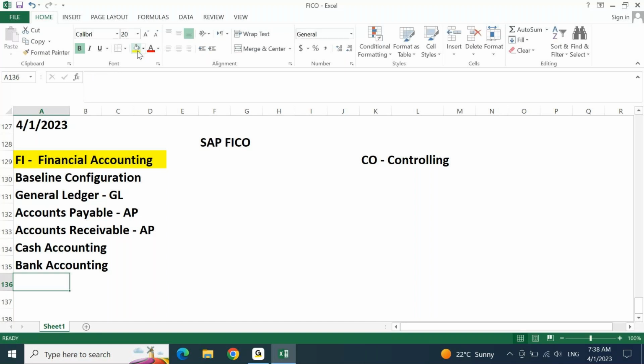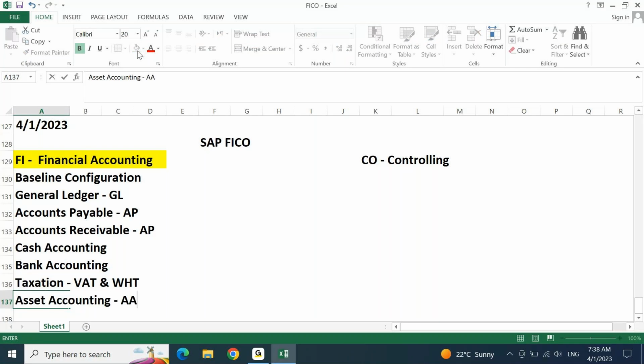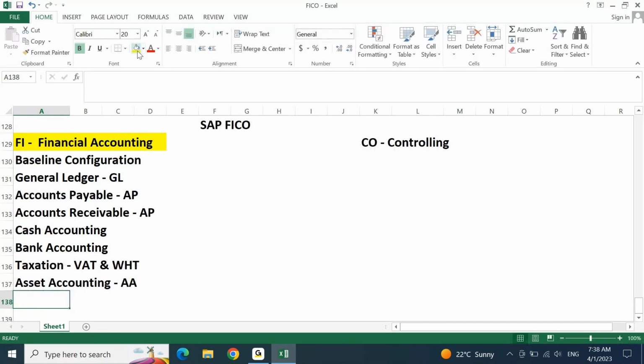Next, you will have taxation. So taxation includes both VAT and withholding tax. Next one, asset accounting. This is your AA. These are the main business processes from SAP FI.